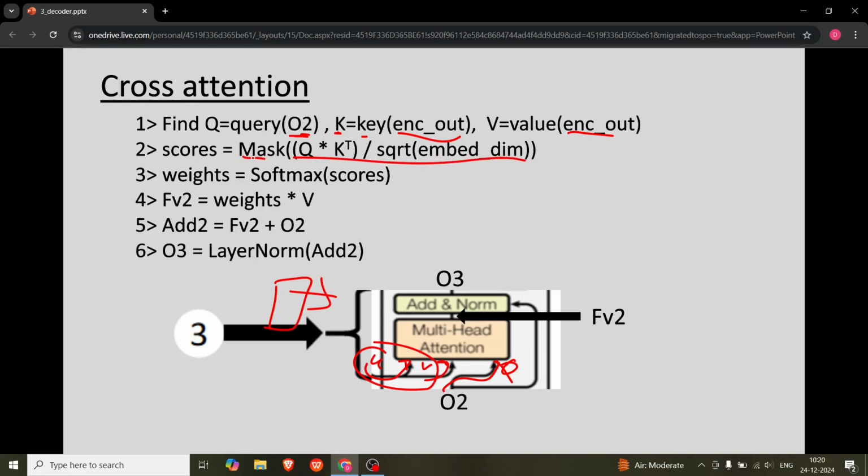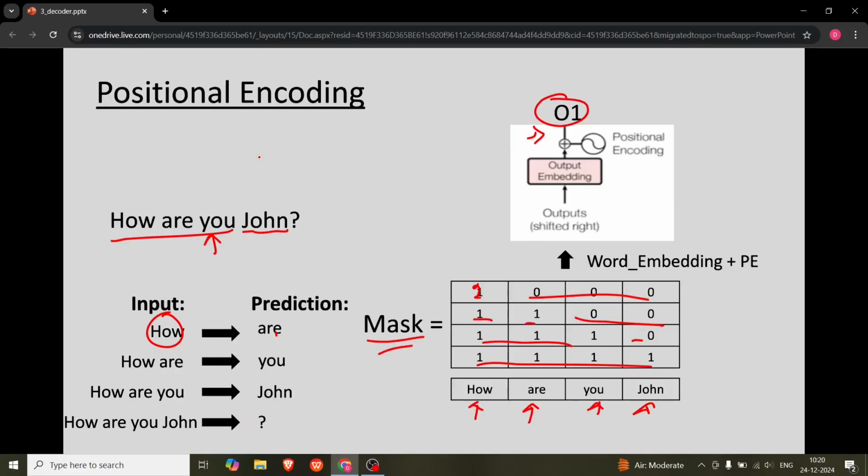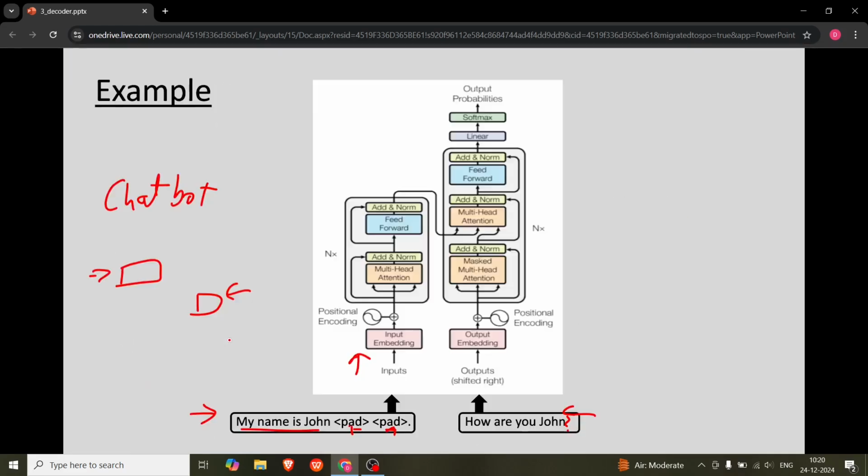So what is the mask? Okay, remember when we started, you saw my input was my name is John, and there were two padding tokens. If you can see over here, right? There were two padding tokens. I said, do we really need to take care about the padding tokens? Because obviously these are going to have some values, and these don't matter because this is there only to make sure that all our sentences are of equal length, which means this has no predictive power, correct? So if I am paying attention to the padding, it means I'm making a very grave mistake.